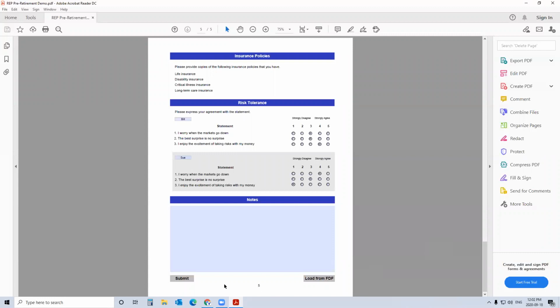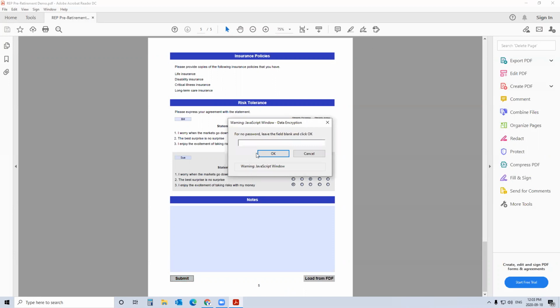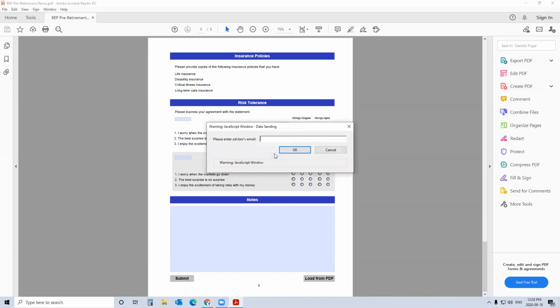There were some issues that advisors were having where the client might be on Yahoo or Gmail or whatever. So the revision is this: clients will be able to go to the submit button. They can leave the password field blank if they wish. Click OK, and then they'll type in your email address.